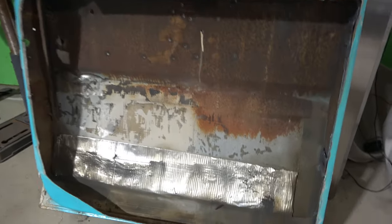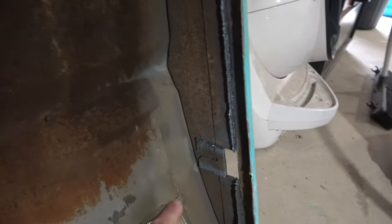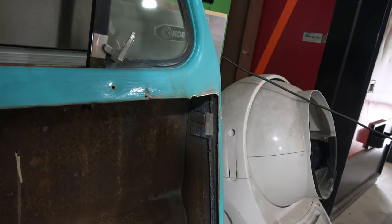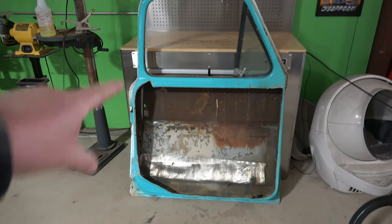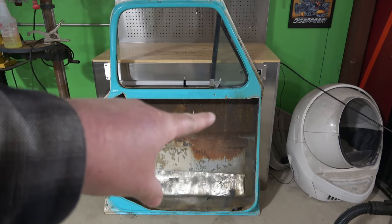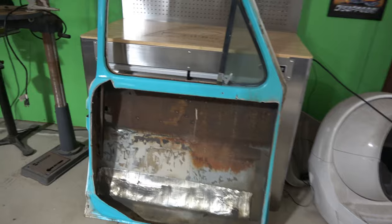All right guys, as you can see, we got everything out of the door. We even took everything that attached the hinges to the door. All of it's taken out. So this is as light as we're gonna get the door. I did take out the glass as well. I took out the track, or cut it off up here at the top, right there. Maybe I can learn how to point by looking at the camera.